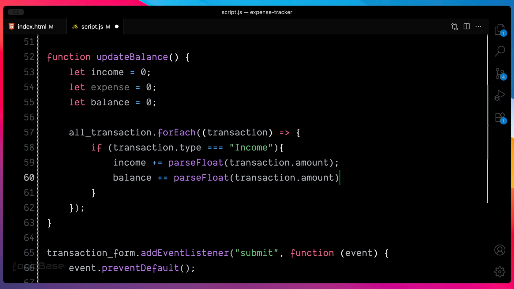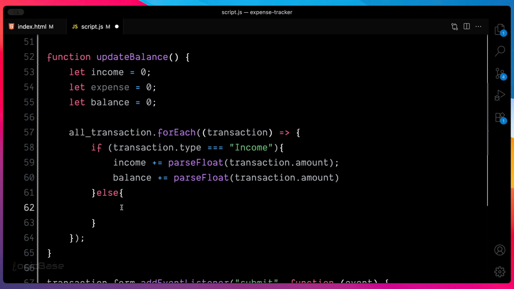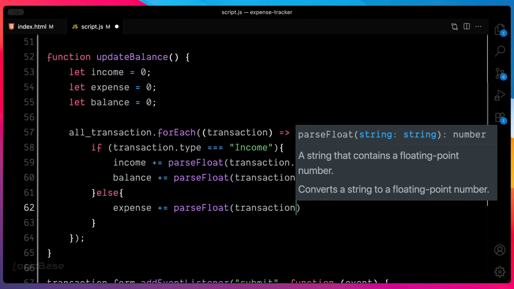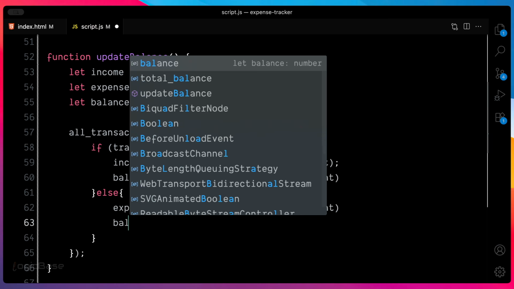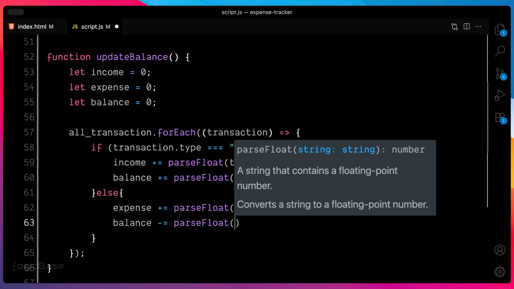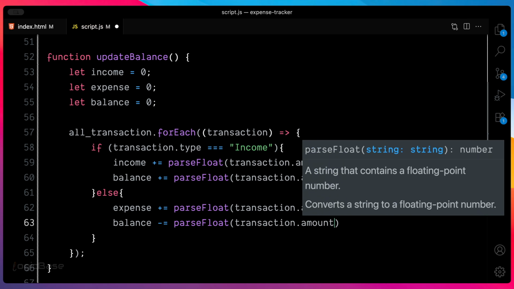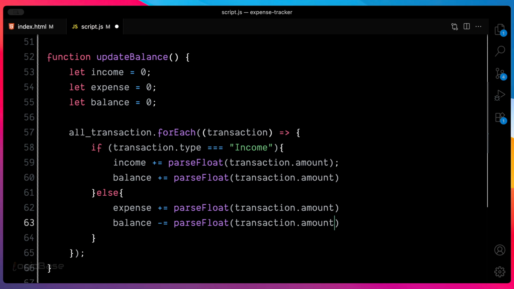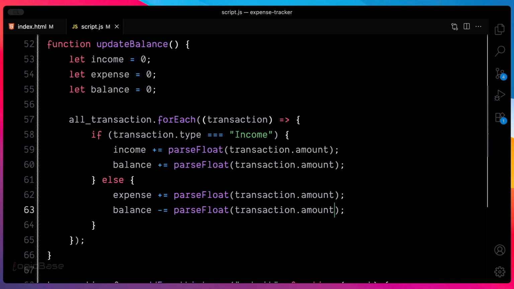To avoid that, we use parseFloat so the string is converted into a number before adding it up. In the else clause, we write expense plus equals parseFloat in the brackets transaction.amount and balance minus equals parseFloat in the brackets transaction.amount. This way, when the forEach loop finishes, we will have the actual calculated data for income, expense, and balance.